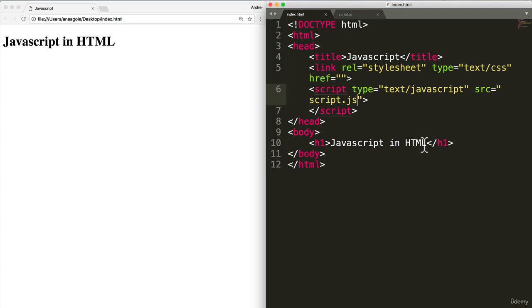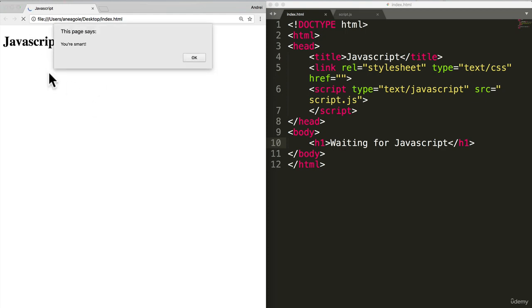Let's change this quickly. Let's say our website is now fresh and new, and I'm going to say, waiting for JavaScript. I'm going to save. Notice what happens to the header. I refresh. It hasn't changed yet. I have to click You're Smart. Do you see it? It's completely gone. Click OK.